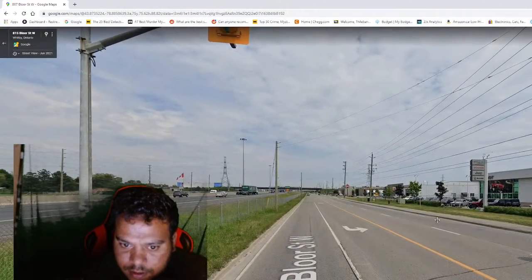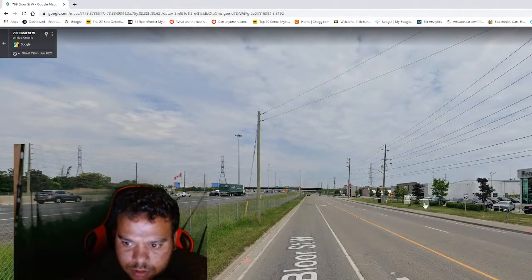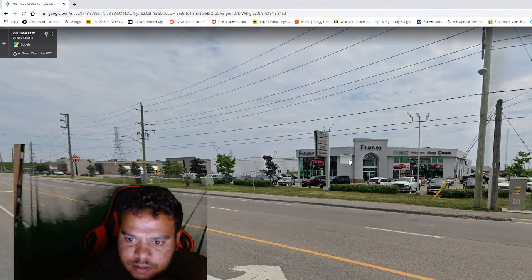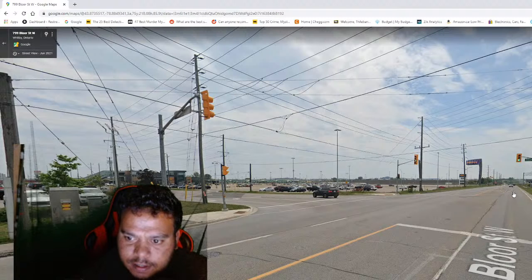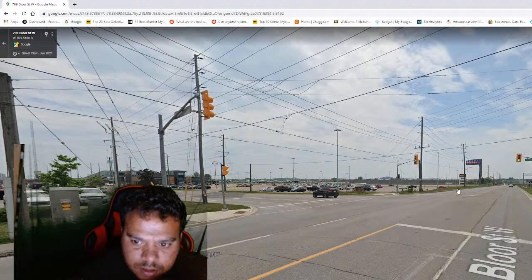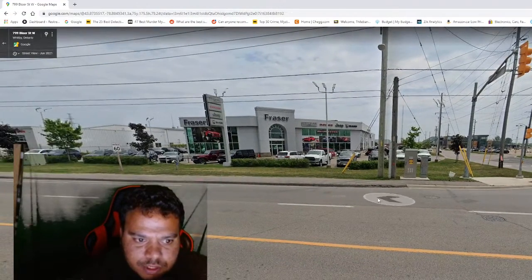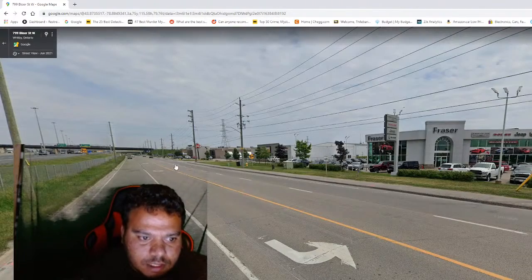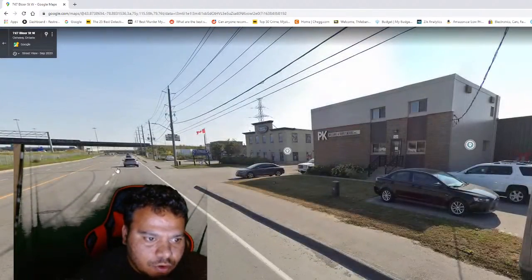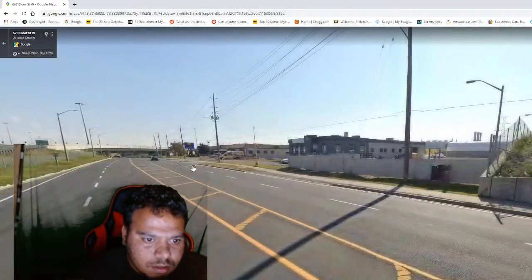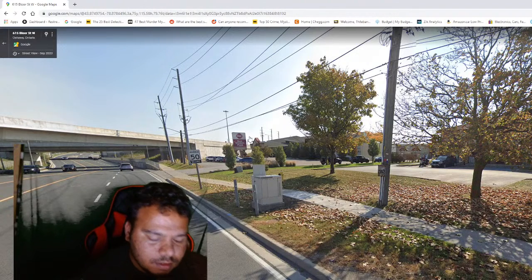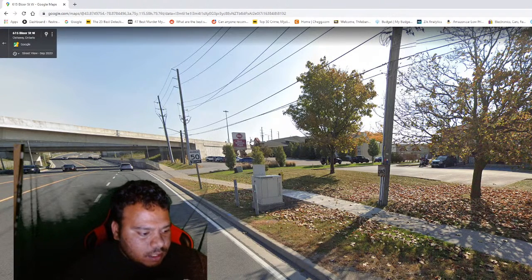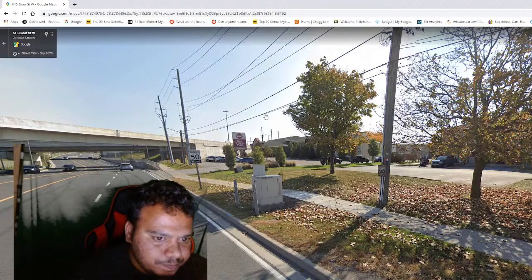Okay, right over here. Once you are coming close to this place, with the Fraser or some Jeep and all, a signal light, you can also see the next signal. At the next signal, you will see the speed limit 60 km/h. So from this one you start with 60, and then you cross the bridge, and after you cross the bridge, here it's starting 50. Okay, now let's see what happened after that. Here the speed limit is 50.